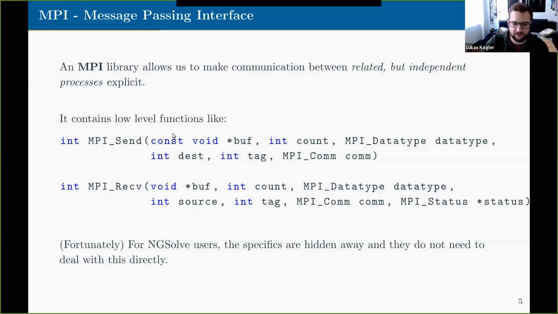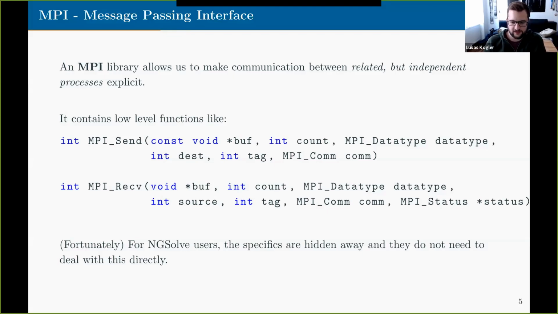These MPI calls always take a data pointer, where to read from or write to, the size and type of data to be exchanged, the destination and source of the messages, as well as usually a tag, which you can use in your application to differentiate between different communications, and an MPI communicator, which is basically a universe in which processes can communicate. So this is quite low level.